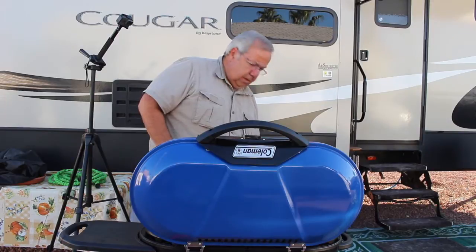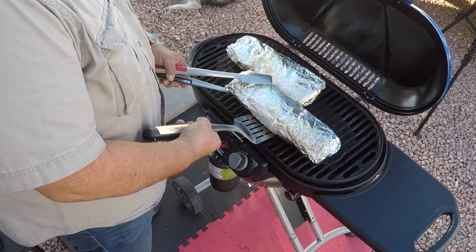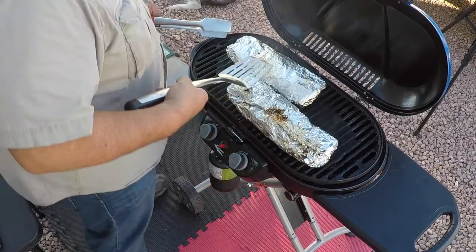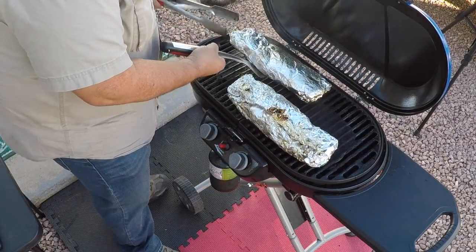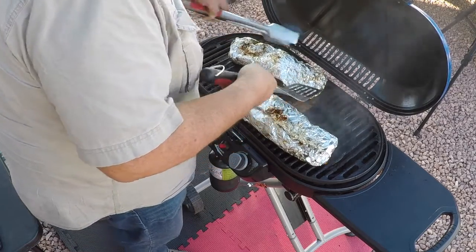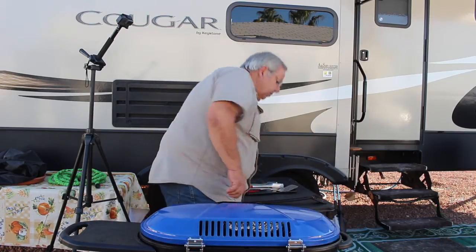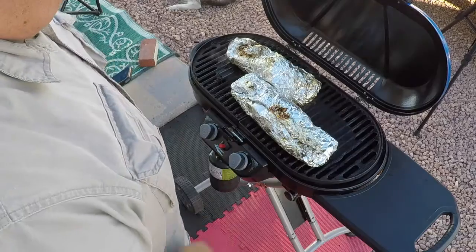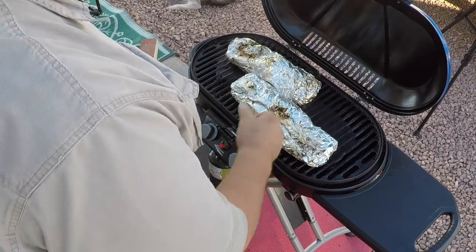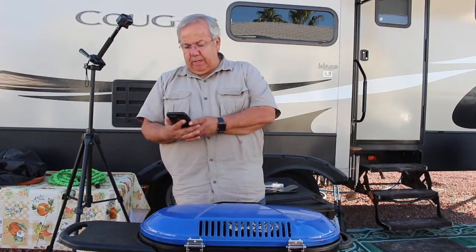Okay, so that was our timer. Let's go ahead and flip one more time. Oh, it's looking nice. Looking real good. So as you can see, we do have some juice that has come out. That's perfectly normal. You're never going to get a perfectly tight seal where you've tied it up, but that's fine. All those juices kind of flowed through all the veggies and the meat and everything, so we should be in really good shape. Let's go ahead and put a timer for 5 more minutes.